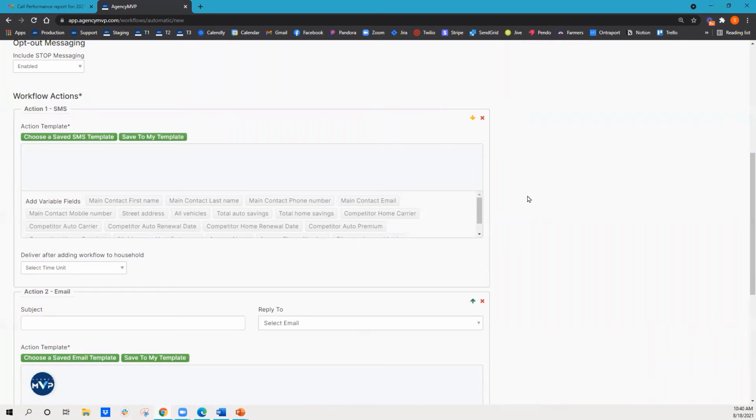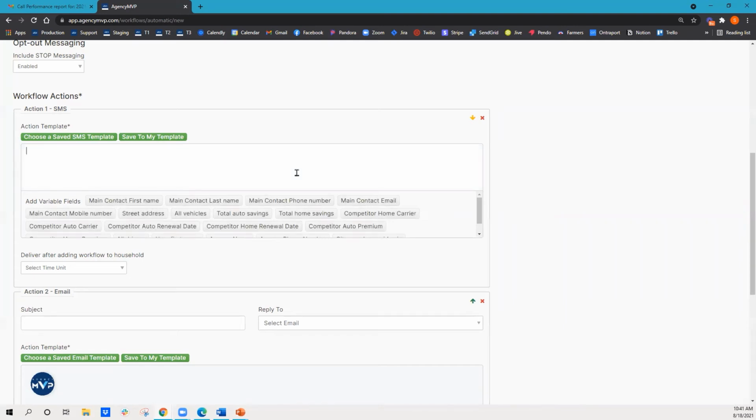The great thing about MVP's workflow is you have full control over what they say, who they go to, when the messages are sent, and all the above. So create what you would like them to say. If you need any help, you're welcome to visit our Facebook groups. We have some templates shared in the files, and we also have some templates built into MVP as well. But I would talk to your assigned coach and have them help you find those.